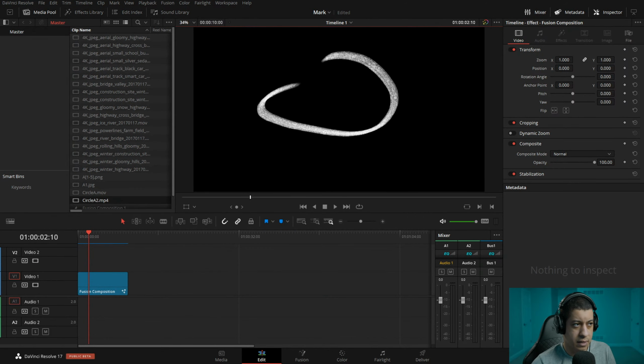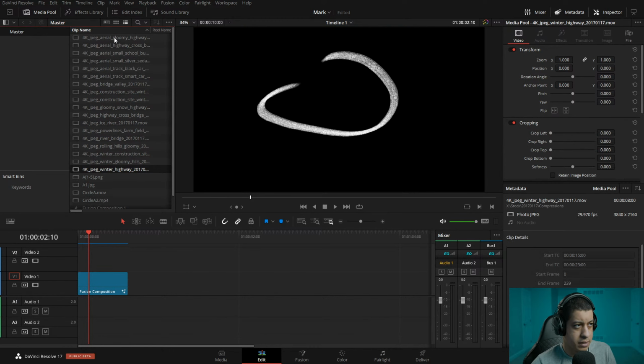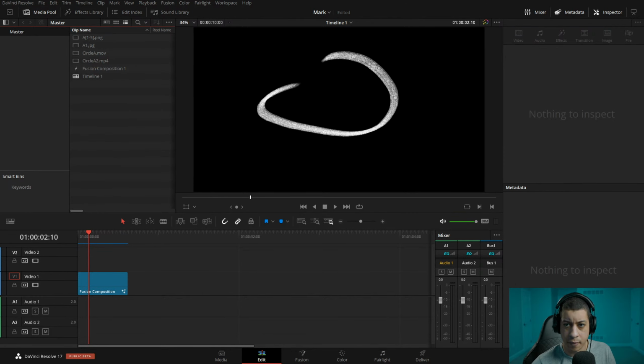Yeah, this isn't something that's supported. What the heck? Why are all these here? Yeah, it's not supported. That's a bummer. 265 doesn't support it.